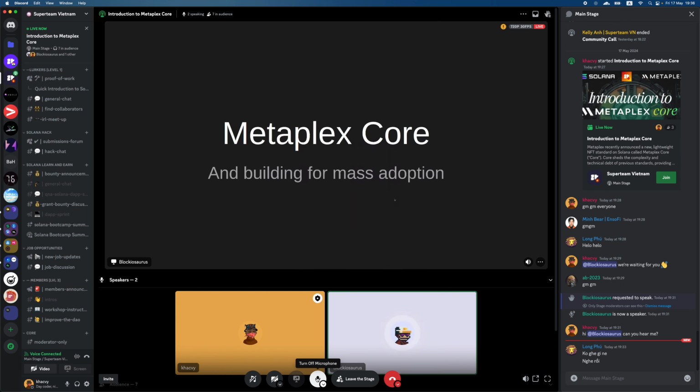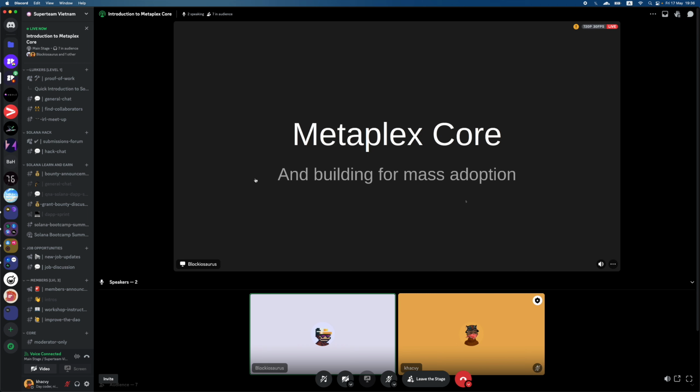So Metaplex Core, I wanted to cover Metaplex Core, its architecture, its general design, and more importantly, share the lessons that we've learned maintaining token metadata, Solana's leading NFT protocol over the past 2 years. We've learned a lot, and I think there's a lot that can be learned and shared with the community for anyone building for mass adoption. There's a lot of lessons here on technical debt and implementation details that you need to keep in mind when you're building for stuff like that.